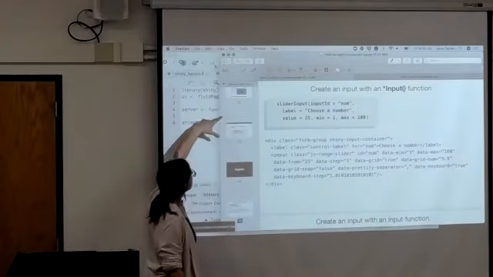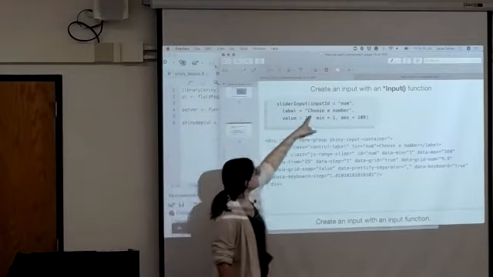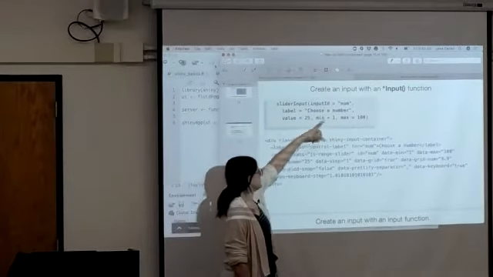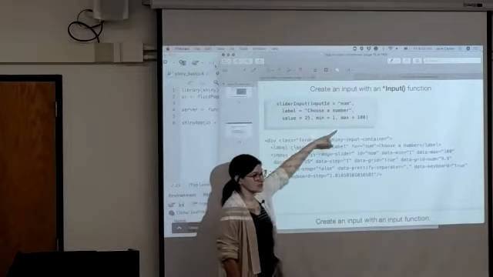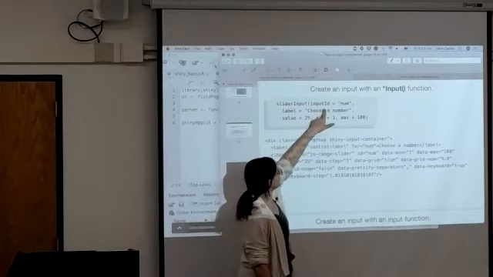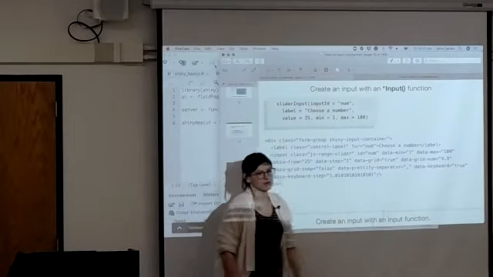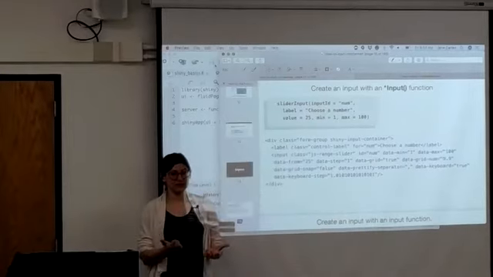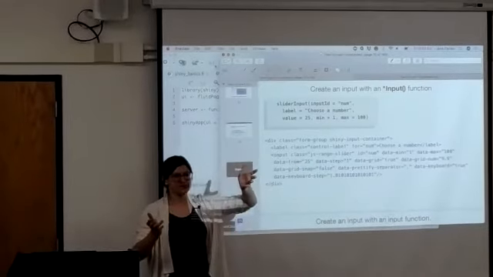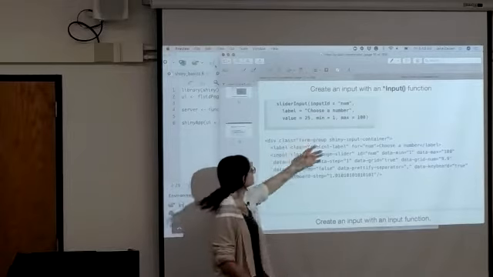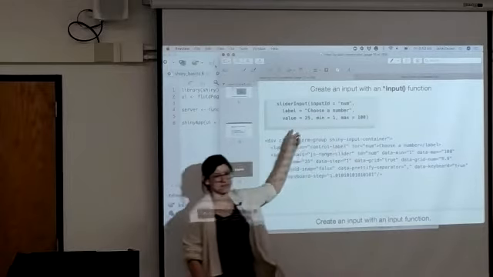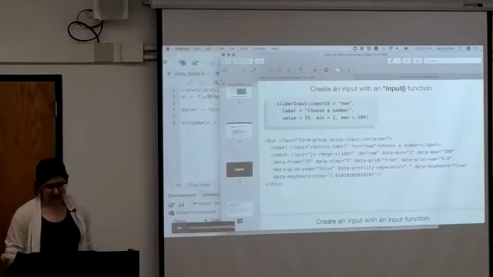Okay. Slider input, I give it an input ID, which is num. I give it a label, which is choose a number, and I give it values. So it's pretty intuitive. Maybe this part is not quite obvious, but the input ID is how I'll refer to it internally when I'm building my app, versus the label is what will appear to the user. And then it's a slider, so I need a minimum value, a maximum value, and then a default value.